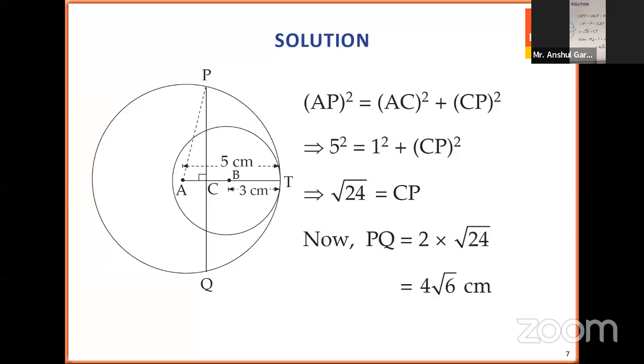So this is of the circles chapter that you have in NCERT. Circles chapter का NCERT में. तो सभी 10th class के board के exams जो होंगे उसमें काम आएगा. So AC जो है ये है 1. AC is 1. AB is 2. Because C complete is 5. This is 3. So what is left? 2. 2 बचा. तो AC तो 1 हुआ. तो AC को हमने 1 डाला. Right. So this is the answer. We found CP. Twice of CP is PQ.